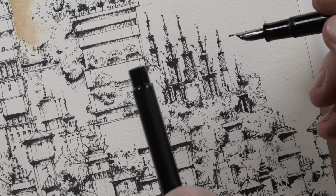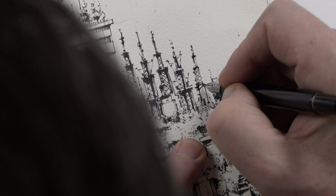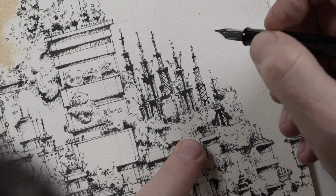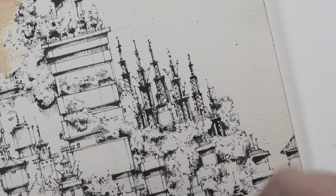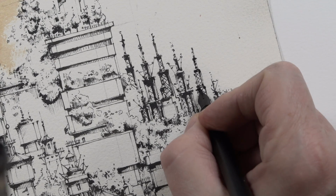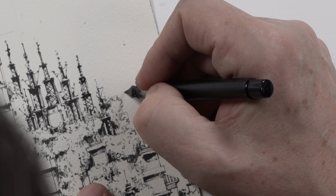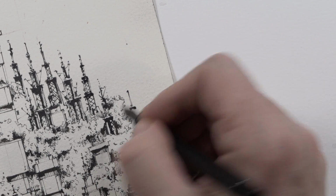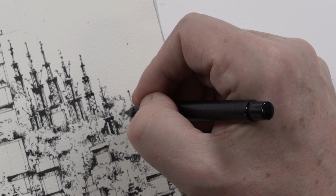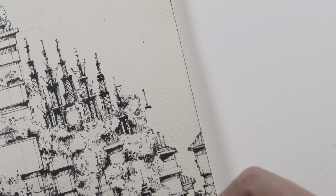But of course I have fountain pens, also one of Black Forest, with an extra fine nib. So not the fine, not the medium, an extra fine nib like this one. And the line work I did with these fountain pens, filled with this waterproof ink I showed you before. And then with this feud pen I did the shadow. So there was no brush pen included in these first drawings. Only these two tools: a fountain pen with extra fine nib, and a feud pen.